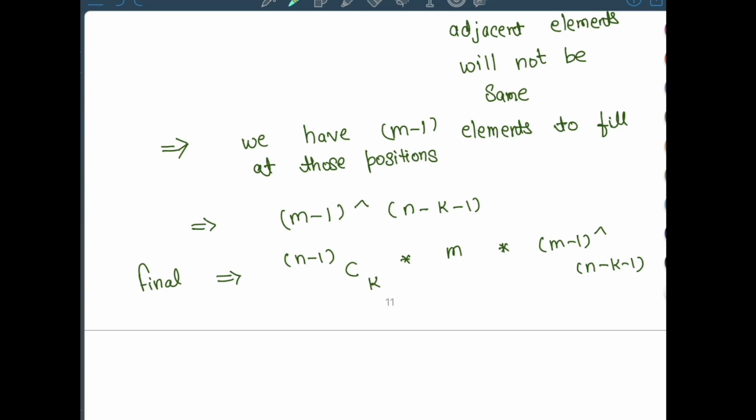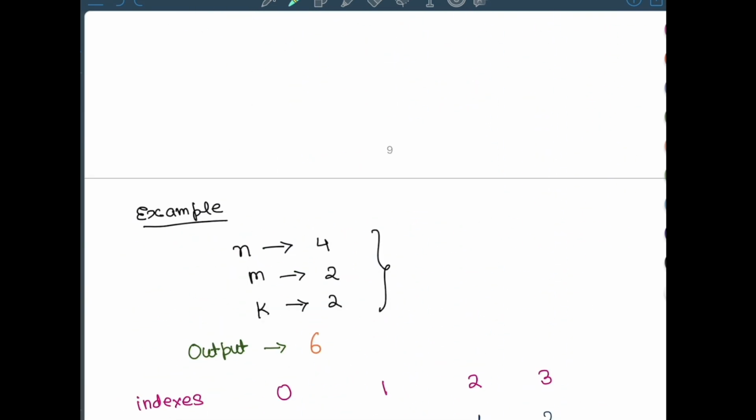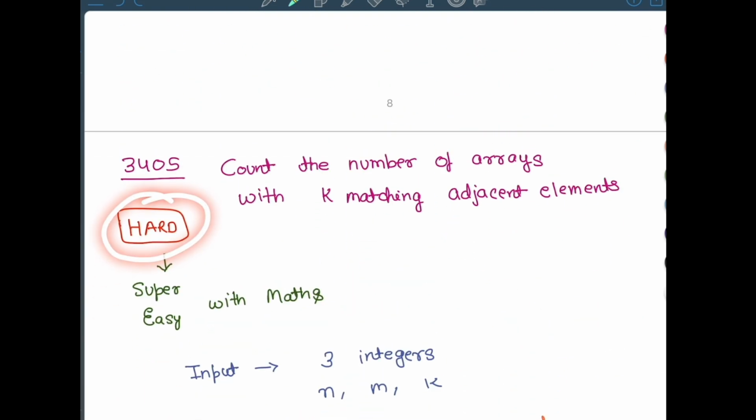That's what we need to do. And that is why I told you guys that this question is not about being hard. This question is about being super easy. You just need to know the mathematics behind it. Now let me take you back to the code editor and explain the code. The code is just 4 to 5 lines, and that is going to be super easy to understand.